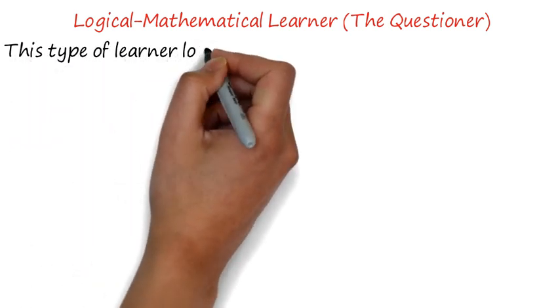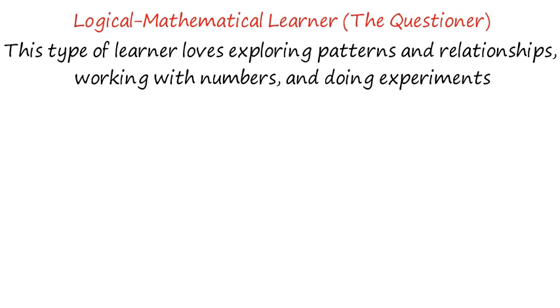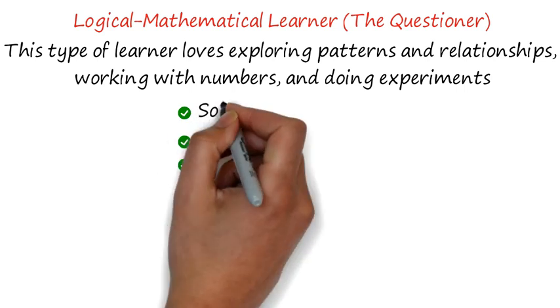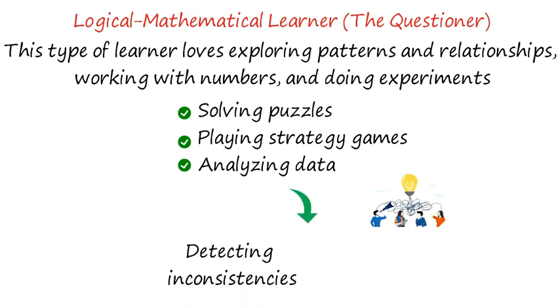Logical mathematical learner, the questioner. This type of learner loves exploring patterns and relationships, working with numbers, and doing experiments. If you identify as a logical mathematical learner, you probably enjoy solving puzzles, playing strategy games, and analyzing data. You are also great at detecting inconsistencies and solving complex problems.